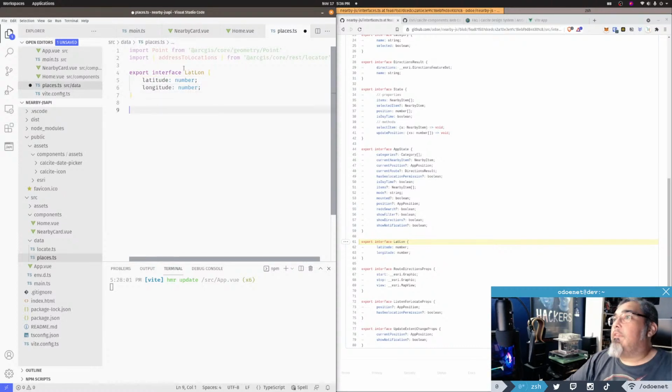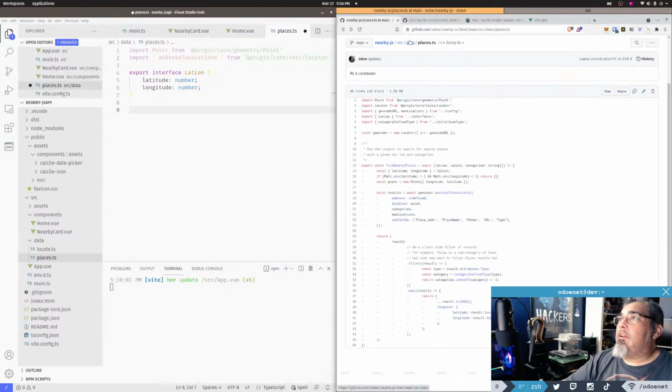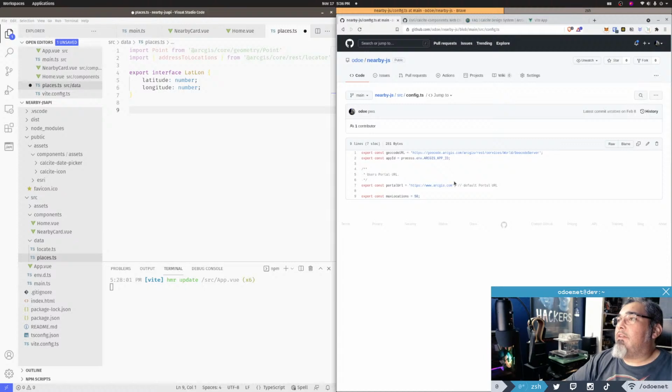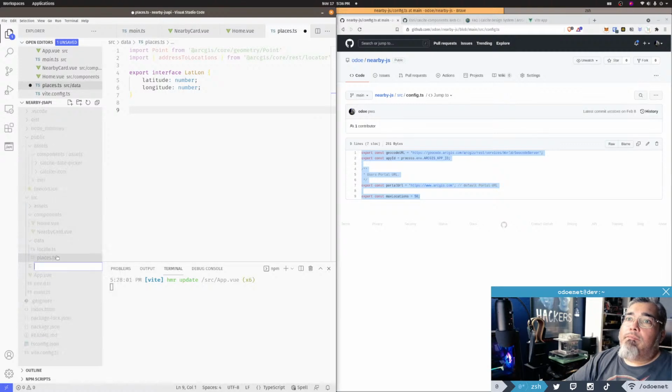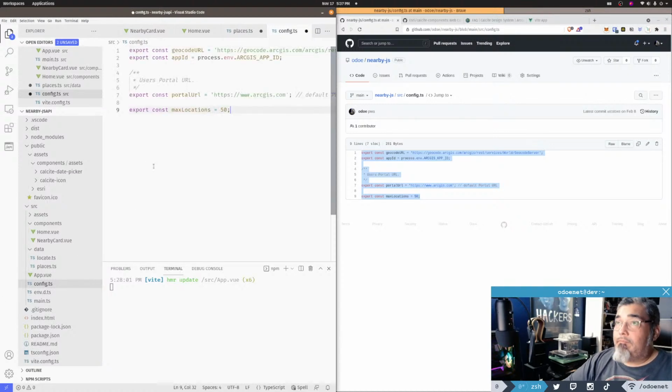So now I want the geocoder URL, which I have a config in here set up. Maybe it's smart to have this config in here, although some of these things I would want to keep in my environment variables.